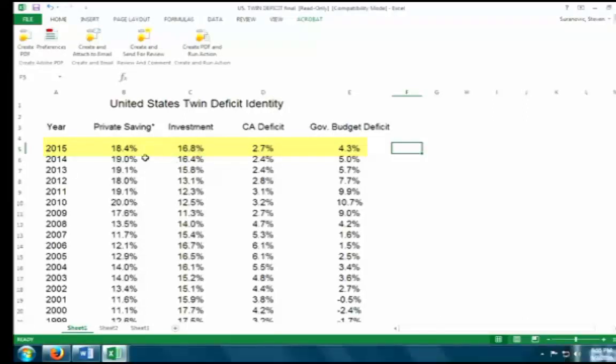So these two terms together, private savings minus investment, is sometimes thought of as net private savings. The difference between the two is kind of like how much savings has been used to finance domestic investment. And what we've got here is that domestic investment can be thought of as being entirely financed out of our private savings that was available. And then there was some extra savings left over. Where did that savings go?